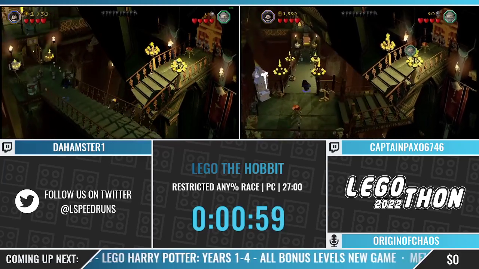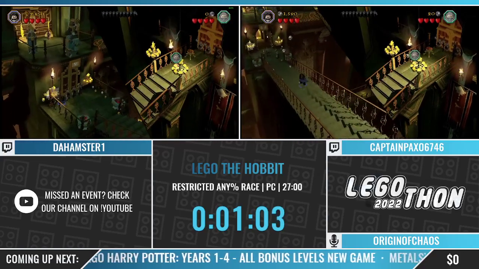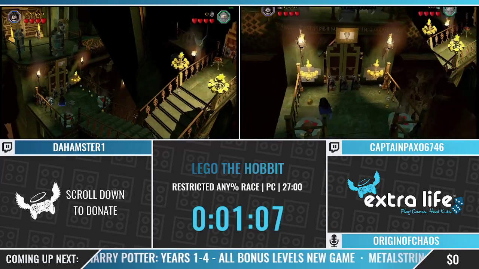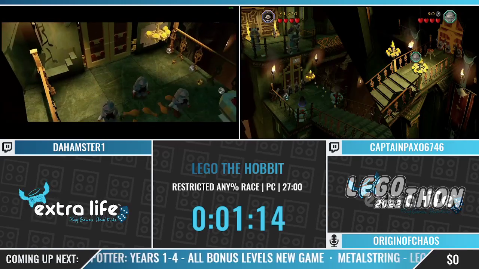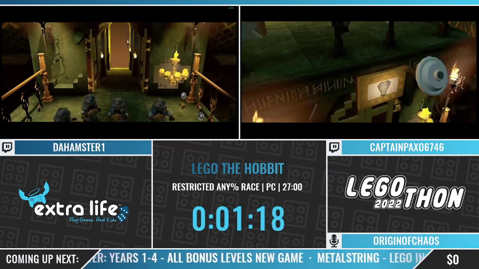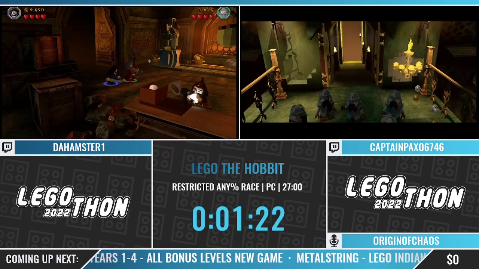They will try to minimize the moving time here by jumping across the railing. The hamster got it. Paxo died, so that's the first bit of time loss for him. But of course it's minor and there's way bigger skips coming, so not that important for this race.